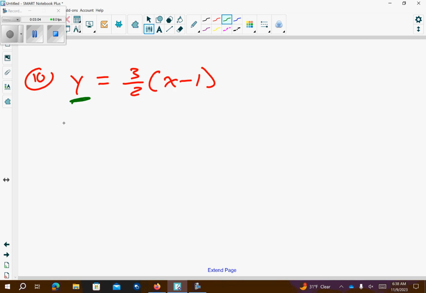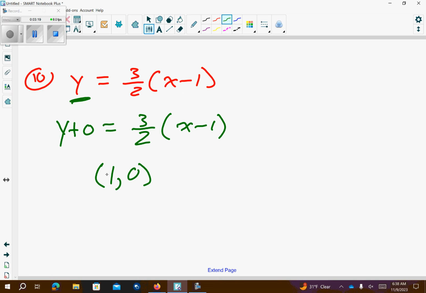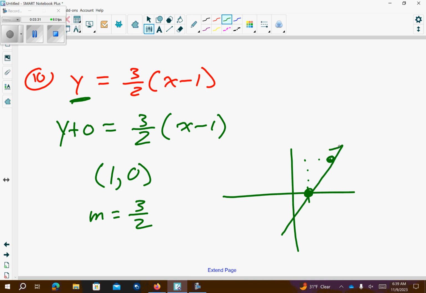Number 10, we have y equals 3 over 2 x minus 1. Okay, so notice that's all by itself, so you could make it look like this. This is the same exact problem. Oops, not making the wrong number down there, sorry. So our point will be 1 and then 0. 0 doesn't have an opposite, so it's always just 0. So 1 comma 0 looks like right here, where you go up 3, right 2. And there's our line of best fit.